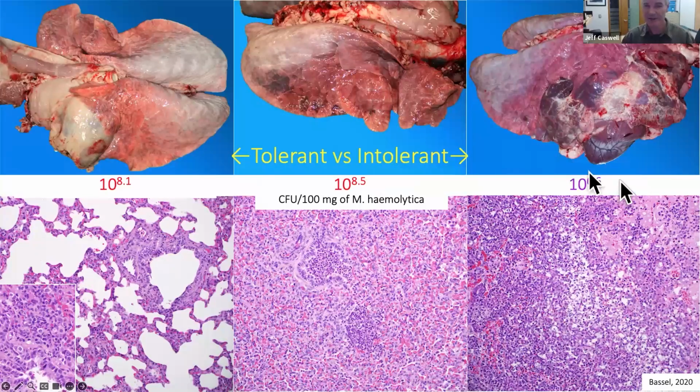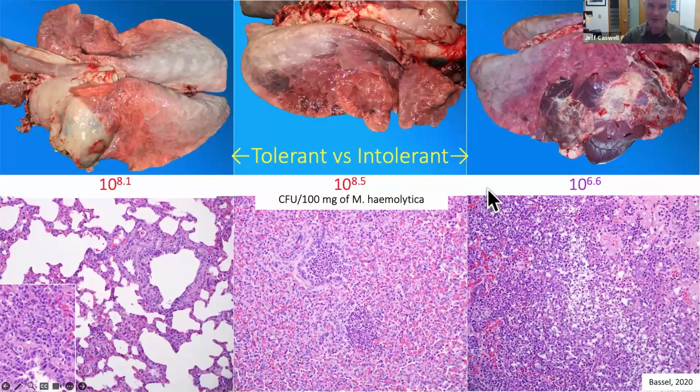And then this little calf has a much lower load of bacteria within the lung. He has about 1 million bacteria per 0.1 grams, and yet you could see that compared to these two other calves, this calf has a lot of inflammation within the lung tissue. These are really dark red, purple areas of lung, very, very firm, and then we've got this mat of inflammatory exudate or fibrin covering the surface. And when we look microscopically, there's lots and lots of inflammatory cells within this lung tissue.